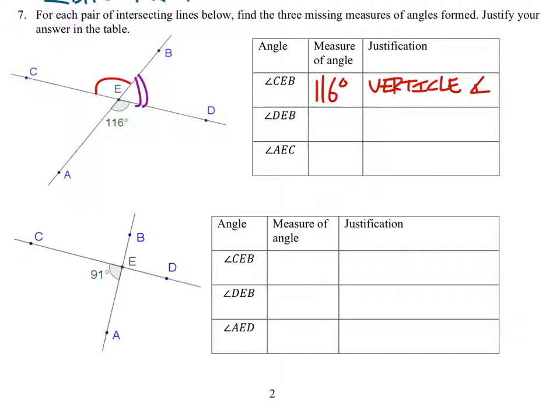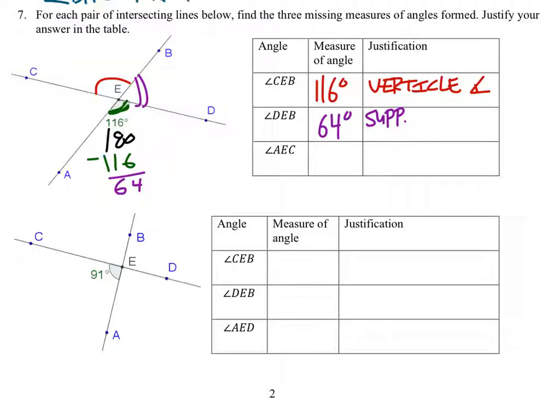Well, it's supplementary with angle AED. So in other words, if we add these 2 angles together right here with the purple one, it'd be 180 degrees. Well, we've already used up 116 of them. So I'm going to take 180 and subtract the 116, which will tell me what angle BED is, or DEB. So subtraction, I get a 4 up in here, a 6. So it looks like it is 64 degrees because they are supplementary. And supplementary is a long word, so I'm going to put sub.